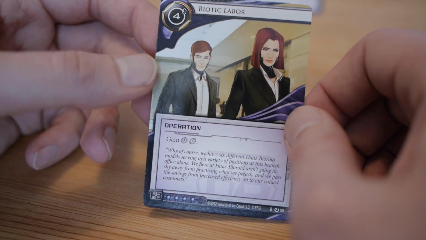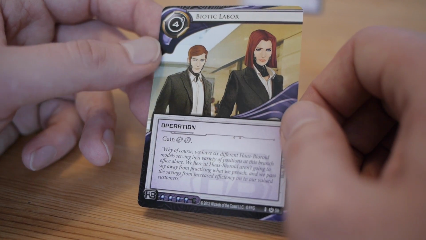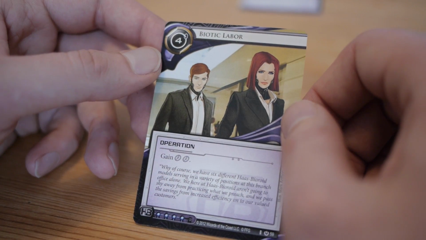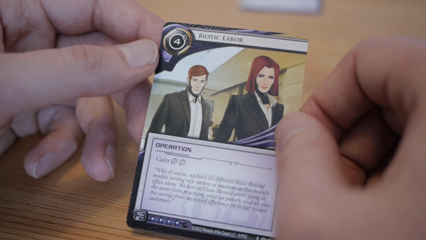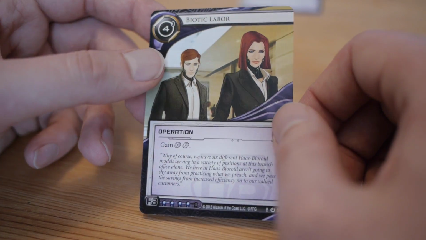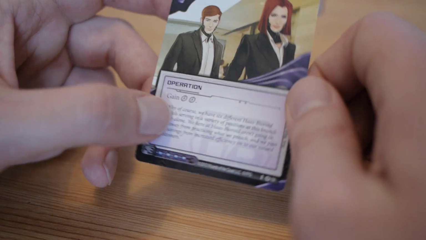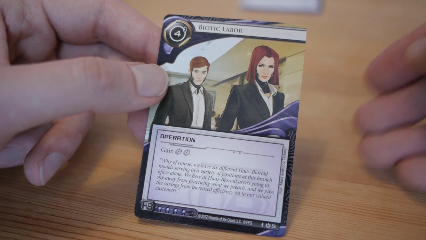One has to do with the term click compression, which I think is a term that is often used in a very confusing and contradicting way. There are different understandings of what click compression means. Or maybe we shouldn't use click compression in this case, but click transfer or click carryover or something like this. Basically what I mean is that when you draw Biotic Labor, you spend that click on a different turn than the click that you gain back from this. So you basically carry over the click from one turn to another.